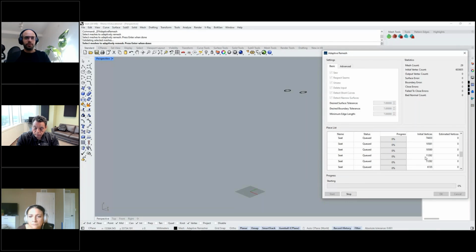And we'll see now that we had an initial vertices count for each piece that's sitting around 10,000 up to 40,000 vertices or more. So what this will do is retopologize the mesh, reduce the amount of vertices and polygons that we had initially, and it will also stitch together all the different vertices at the mesh boundaries, so that this creates a mesh that can be used by our software to create the flat pattern. So let's just wait for a couple of seconds until this processes our meshes.